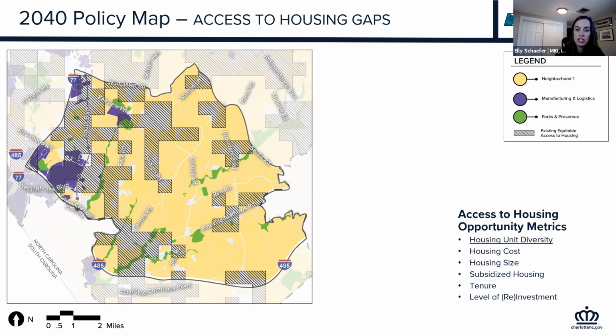The bullets on this page are the metrics that were used during the comprehensive plan to understand where access to housing is currently lacking. This step in the mapping approach was focused around making place type recommendations that would provide better opportunities to provide housing unit diversity. So the items that aren't underlined on this page can really happen within any neighborhood, and therefore we'll be exploring other tools outside of place types to help address those gaps. Those other tools could be things like programming, design solutions, infrastructure projects, and more.